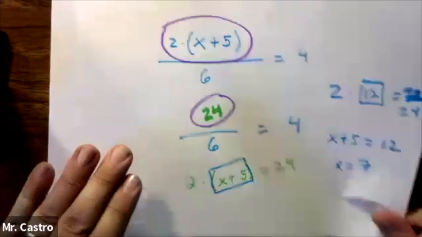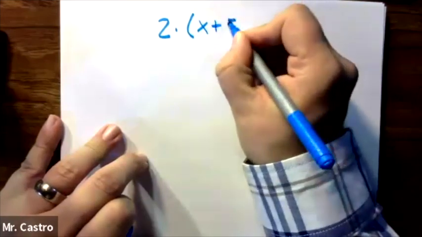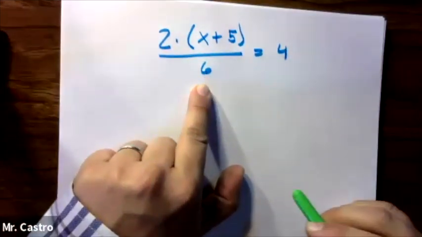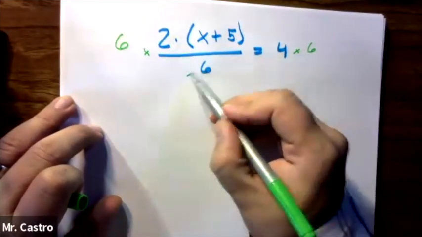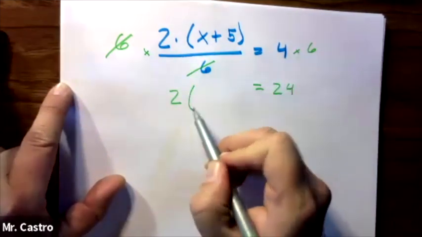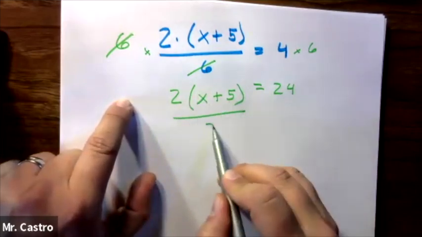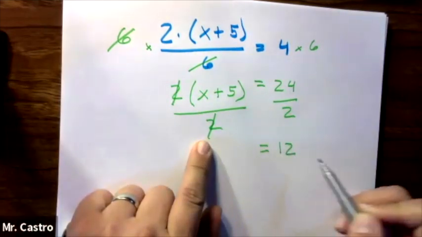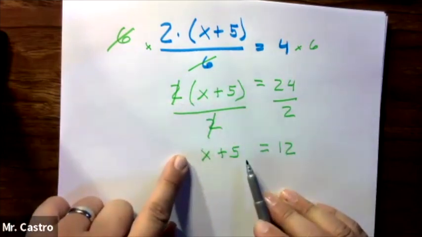Now let's do it again, and we'll use the rules of algebra to step through it. So 2 times the quantity x plus 5, all of that divided by 6 is equal to 4. In order to get rid of the 6 in the denominator, I'm going to multiply by 6 on both sides of the equation. That will cancel out this 6 with that 6 and make this 24. 2 times x plus 5 has to be 24. Now I've got 2 times and then parentheses. I can divide both sides by 2. 2 divided by 2 eliminates that. 24 divided by 2 gives me 12. And I'm left with x plus 5. I can drop the parentheses because we're down to just x plus 5.